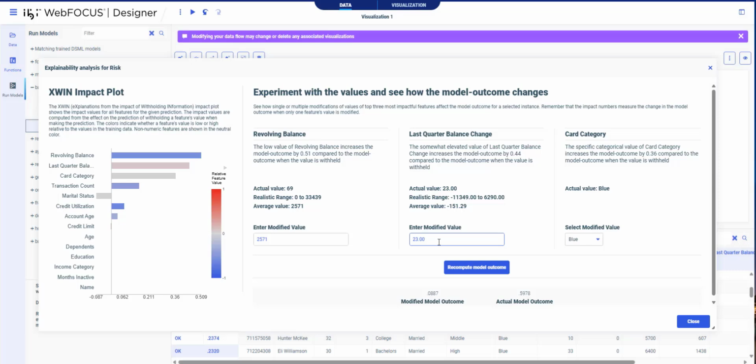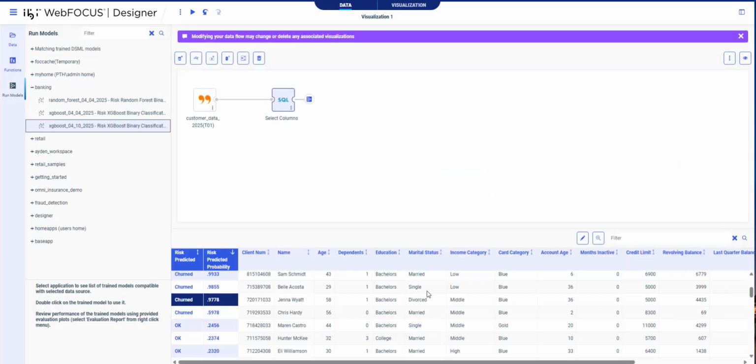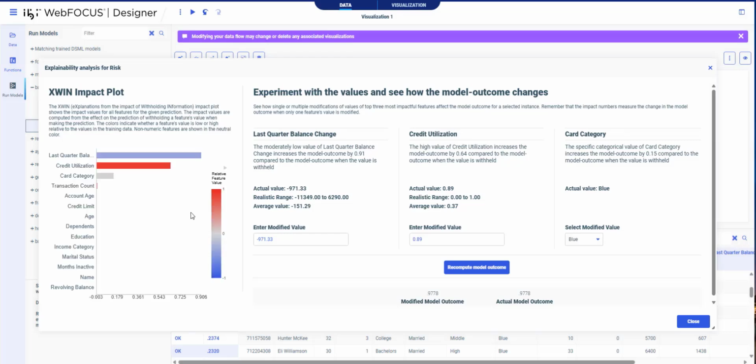And we can do what if analysis as well. When you see the actual value, the realistic range, and the average value, we can start punching in values so that if there are some features we might have an impact on or could change, we can see what impact that might have on reducing this customer's risk of churn. As we make some of these changes, their predicted risk of churn goes way down. Let's look at another one, because what's cool is it could be totally different based on the specific customer.